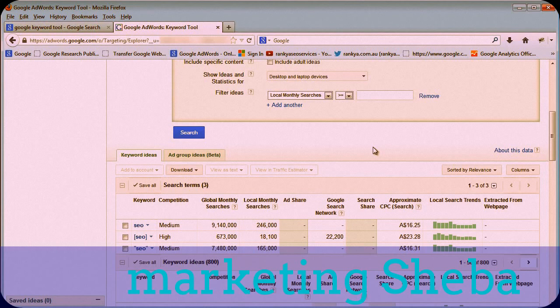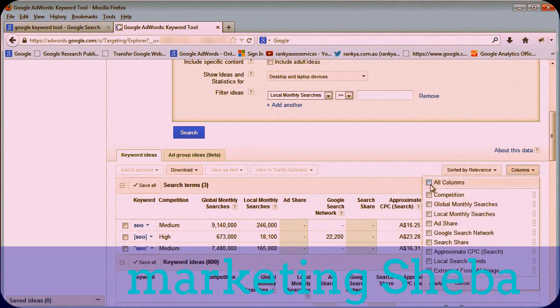Let's say Christmas gifts, for example. If you sell Christmas gifts, then it becomes very important for you to have a look at local search trends. And if you do not offer seasonal products or services, then perhaps you don't really have to focus or go in depth and learn all that stuff, okay? For our tutorial session, we're going to look at these two specially, okay? Competition is not important for your organic rankings, okay?